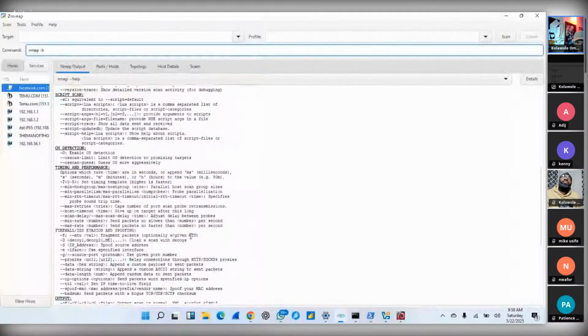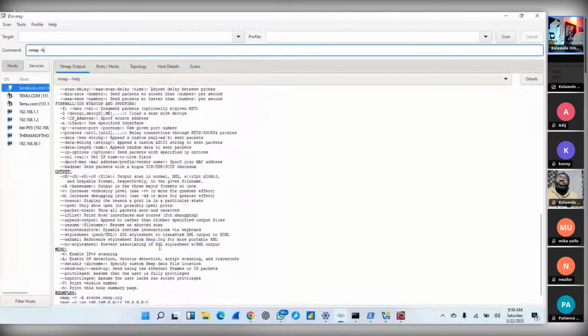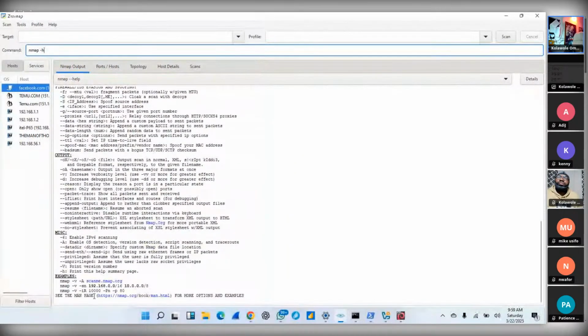And then for us to evade firewall, these are also the things that you can do, to decoy. This is exactly what Temu did. And we will still get to some of these. And so you can learn about some of these things, scan your port, and then know how to protect yourself from them. So these are assignments for us.